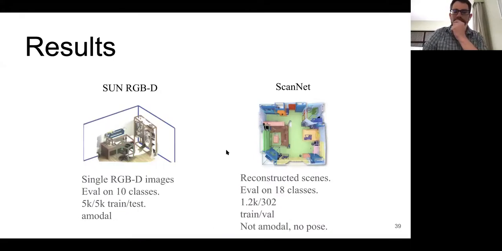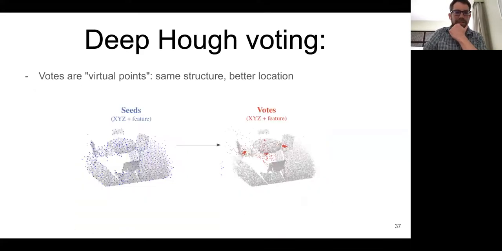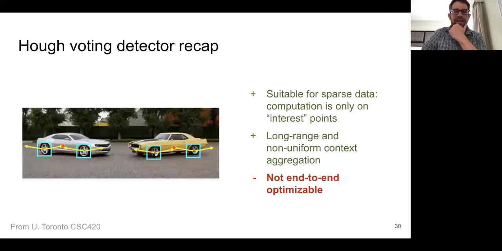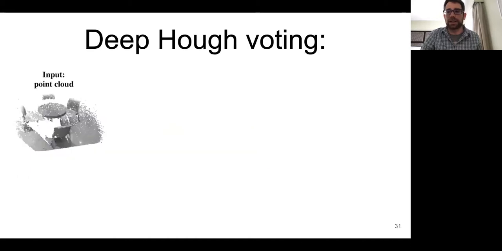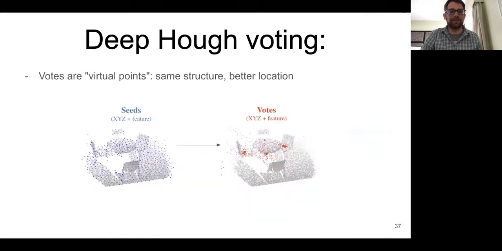Cool. This is also one reason that, if you remember this example of the wheels of the car here, it only had a very limited context and therefore had to vote twice. We actually have a much larger context. We also added the functionality of voting more than once, but in practice, this didn't change anything. And my guess is that we just have better context aggregation, so it's not needed.